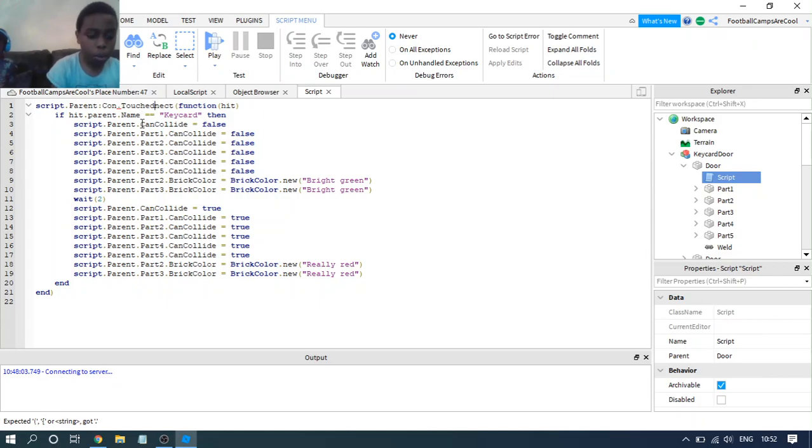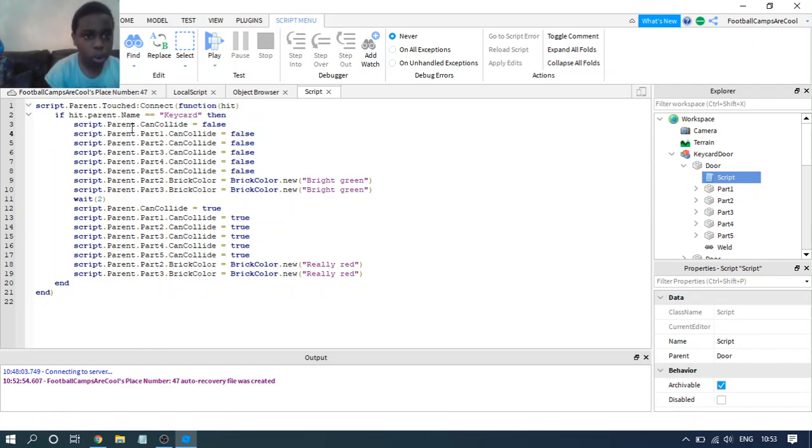Connect is the, what's it called? The action that it's going to take, and then you're going to call the function hit. So let me say that again. This is the object, this is the event that's being called, and then this is the action that's going to be taken and the function. So this is the parameter hit. It's a substitute variable.